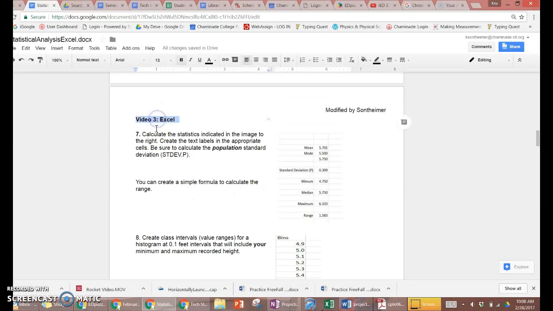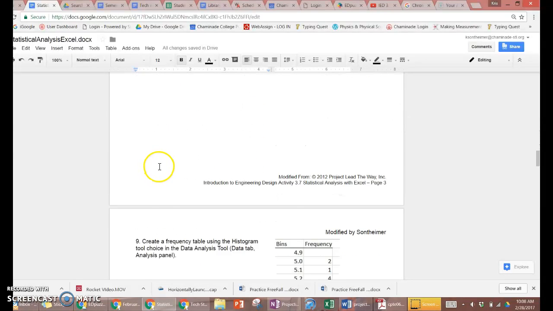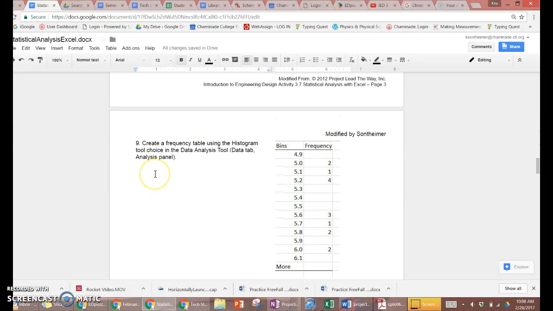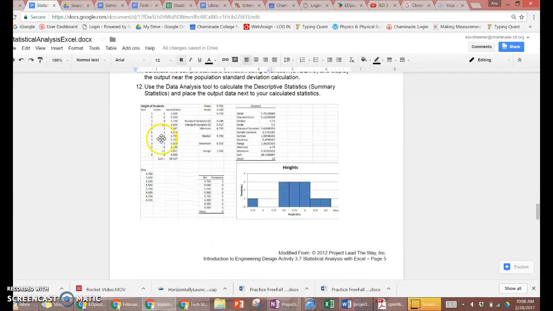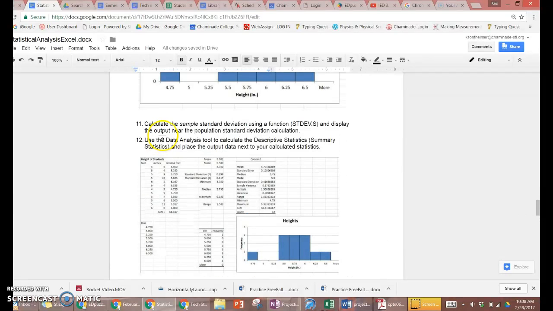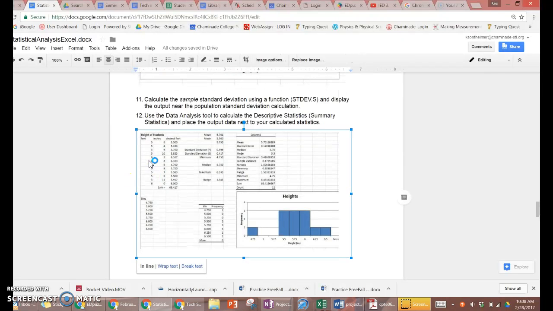This doesn't have a link. I'll deal with that. So again, this is a Google document, which we're going to talk about in the next unit, and this is a live document, so I can add and edit. This is going to be a 3-part assignment. You're going to have to do an Excel spreadsheet, which will end up looking like this.